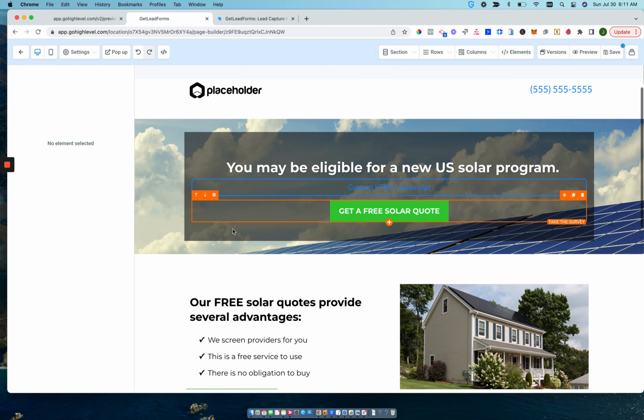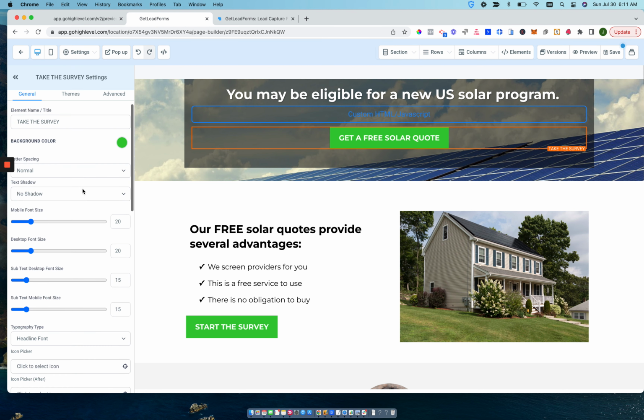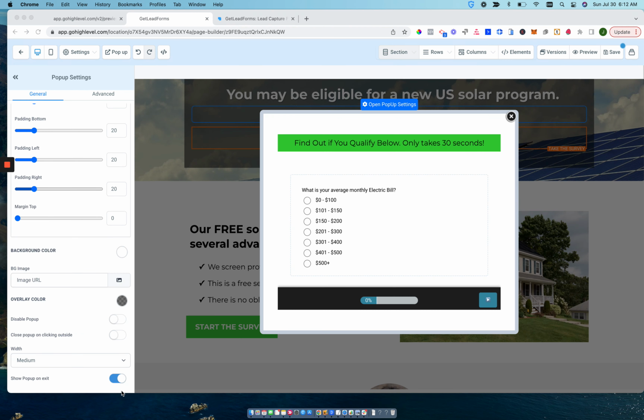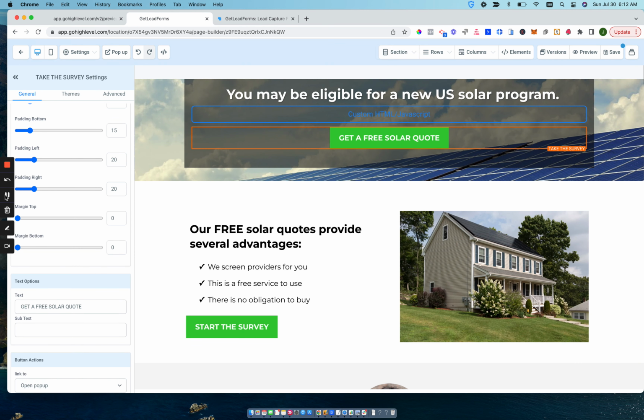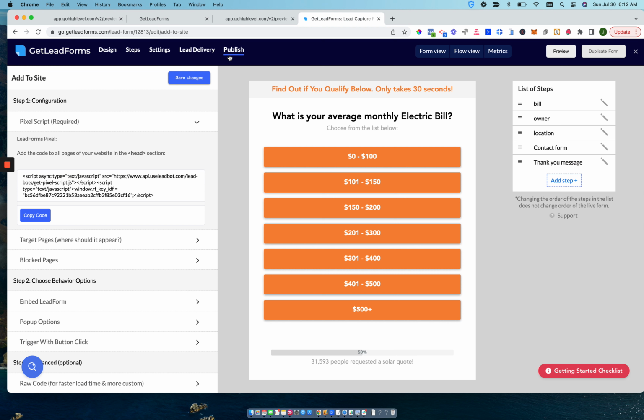Then let me just turn off the exit pop-up, that native exit pop-up. This is the exit pop-up that I'm just turning off so it doesn't keep showing up when I refresh the page. All right, now I'm going to save and preview this. And there's one more step we have to do. We'll have to take the URL here. I'll just take this preview URL, and we will add it as a target page inside of GetLeadForms.